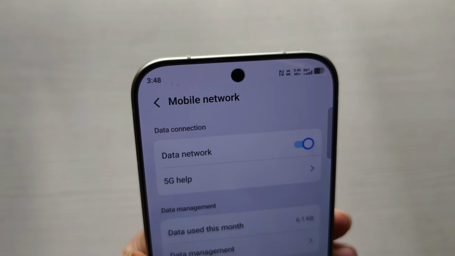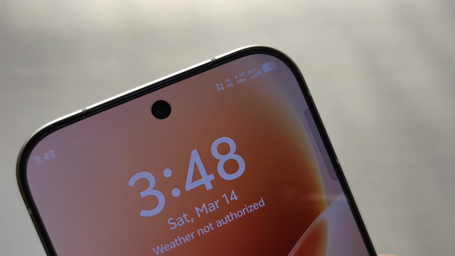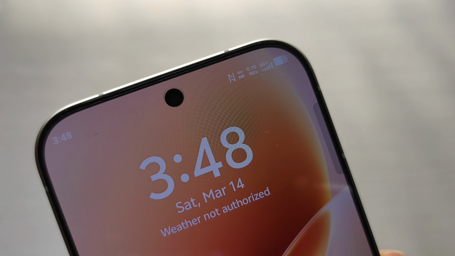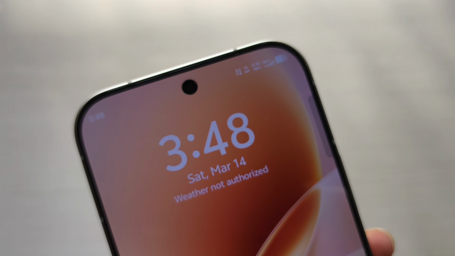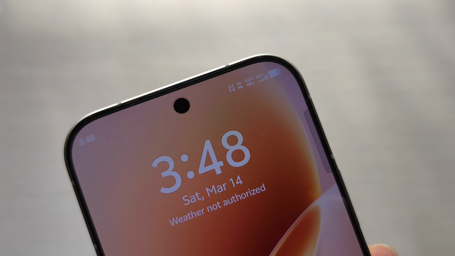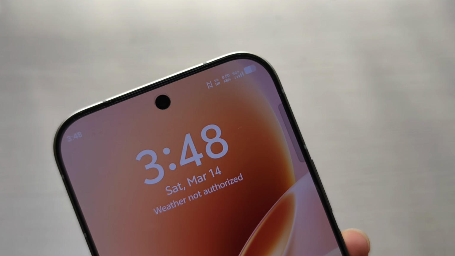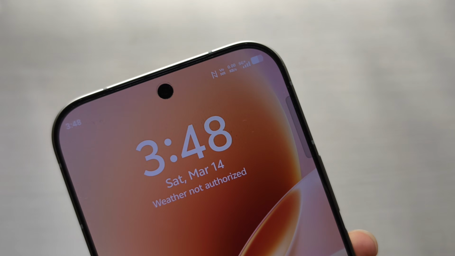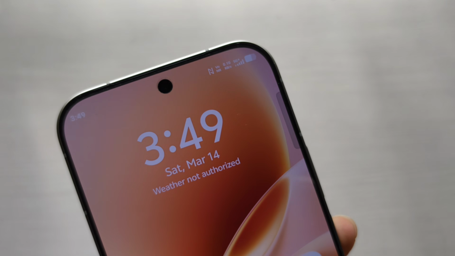The fourth thing you should check is network coverage. Look at the signal indicator on your phone. You should see something like 4G, LTE, 5G, 3G or H next to the signal bars. If you don't see a data indicator, you might be in an area with no mobile data coverage. Try moving to a different location. Go near a window or outside and check again. Sometimes the issue is simply weak signal.